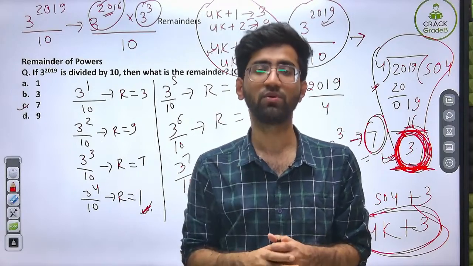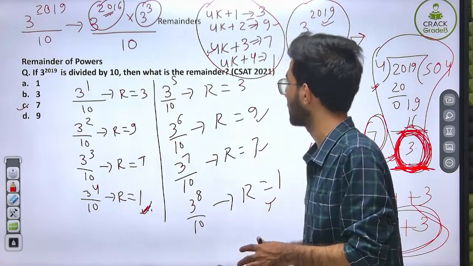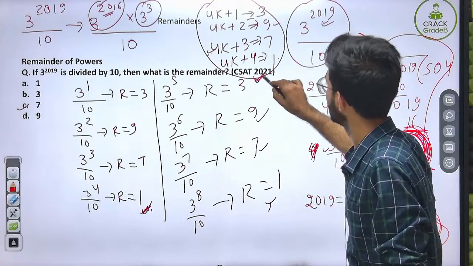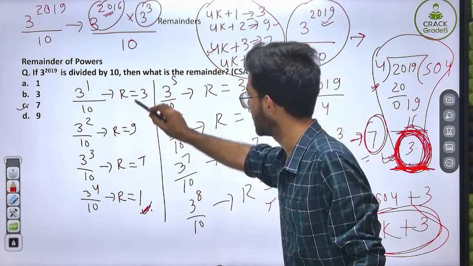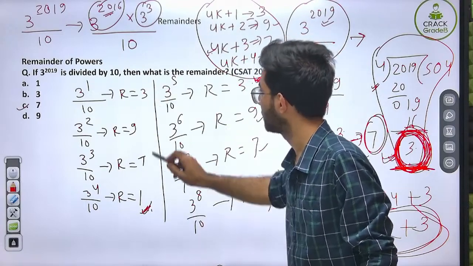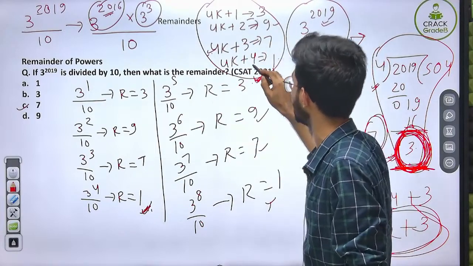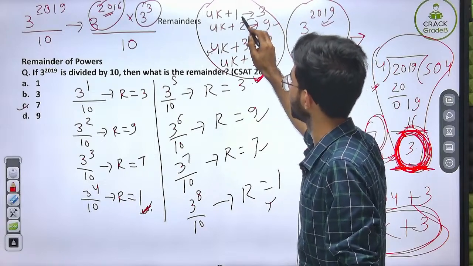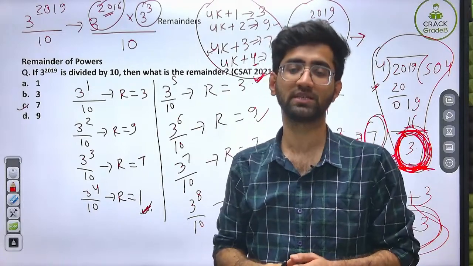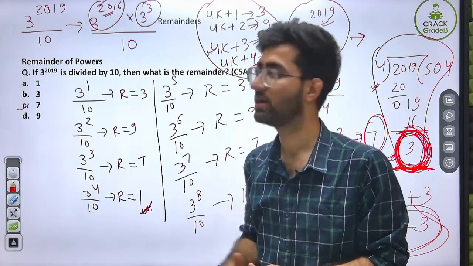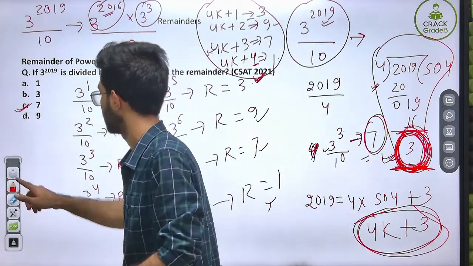We need to solve a few questions to be comfortable with this kind of question, right? Whatever way you are comfortable with. Why have we written 4 into k? The simple reason is that the remainders repeat after the fourth power. That's why 4k plus 1, 4k plus 2, 4k plus 3 and 4k plus 4. Why till 4? Simple reason is 1, 2, 3, 4, right? Don't worry, we will solve a few more questions, and then you will be able to apply this concept to solve those questions. So the correct answer is 7.